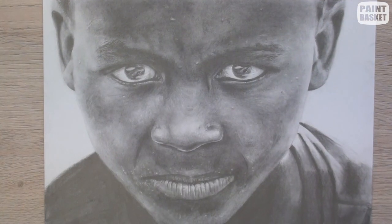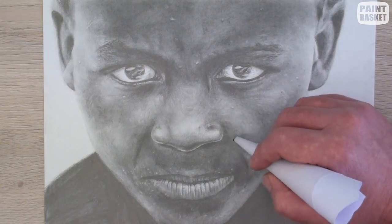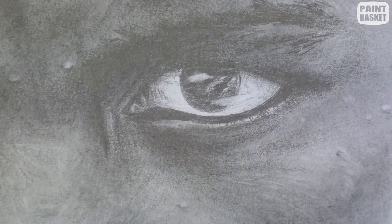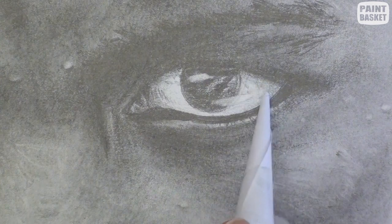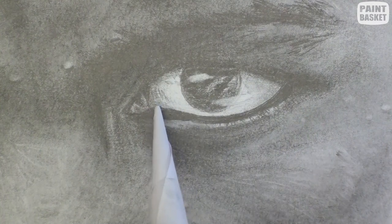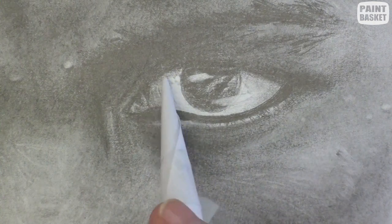The next situation is when you're doing portraits. So you're going to get your skin tone as smooth as what you can, and then you'll come back in and just add that final little smoothness in there as well. Especially in areas like here in the corner of the eye, where you need that very subtle little shading. That's when your blending stump comes in great. You lay down that little bit of graphite, and then you blend it out.